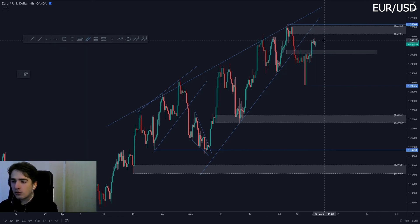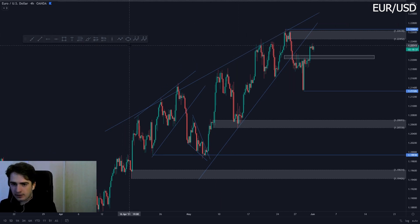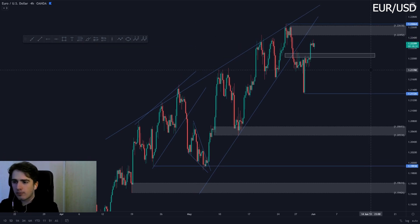My potential reversal area is up here at around 1.22452 — once we tap into this zone I wouldn't be surprised if we start crashing back down. As you might hear, I am kind of double-biased; I don't really have an obvious bias, mainly due to the fact that we've been seeing very strong bullish momentum this week. I'd like to just sit back, relax, and let the markets do their thing. Had a great week last week with Kiwi Dollar, Aussie Dollar, and Pound Dollar, so I'm going to keep it low with Euro Dollar — it got stopped out at break even on one position, and I'm convinced that stop loss is going to get hit at break even on my upper position too.